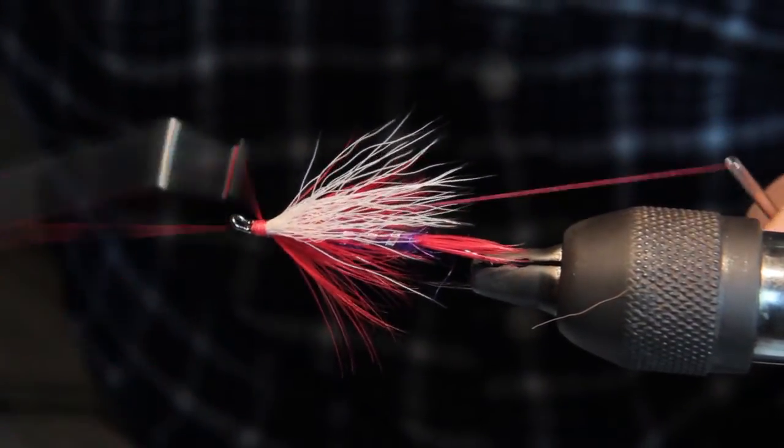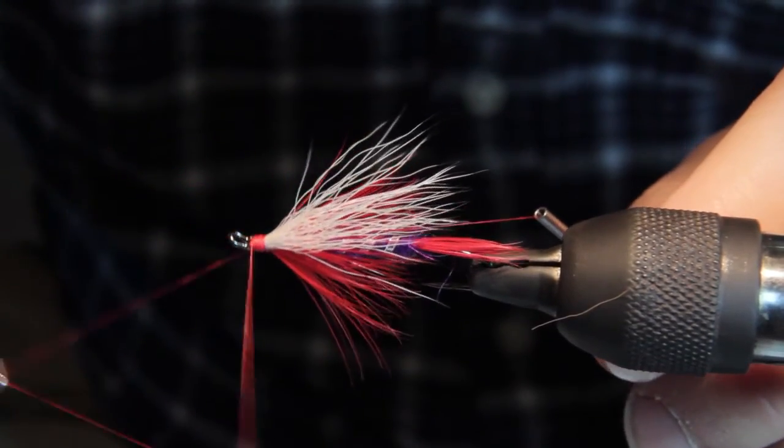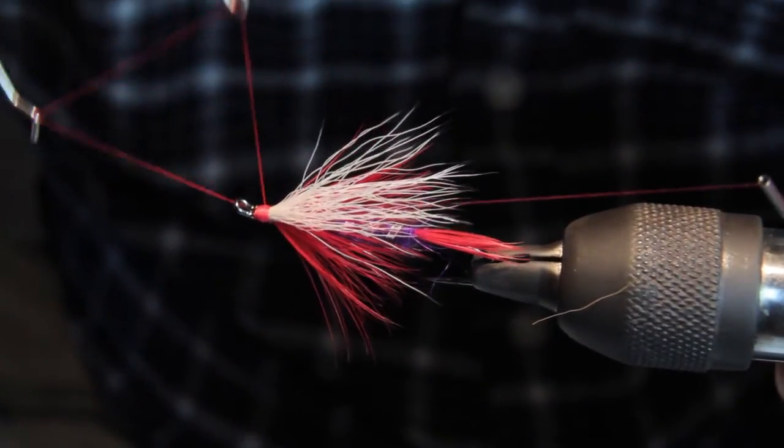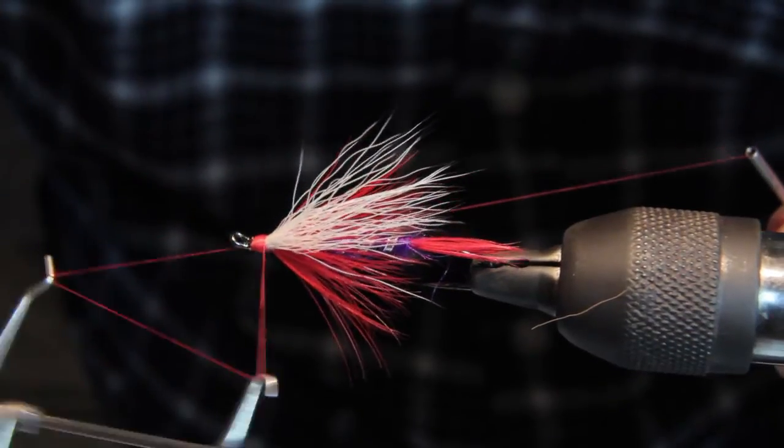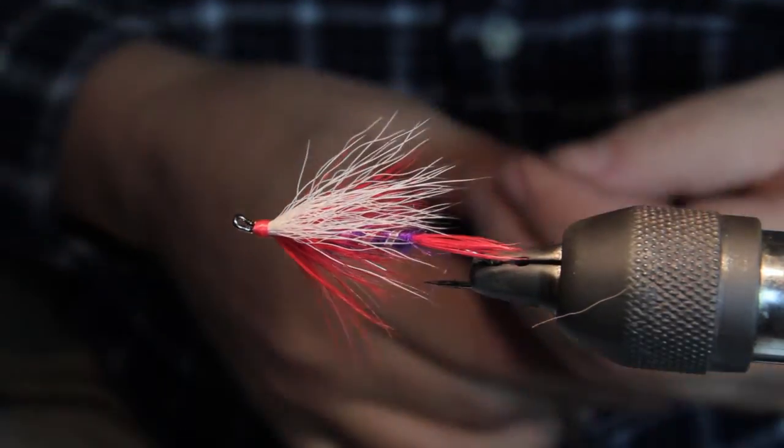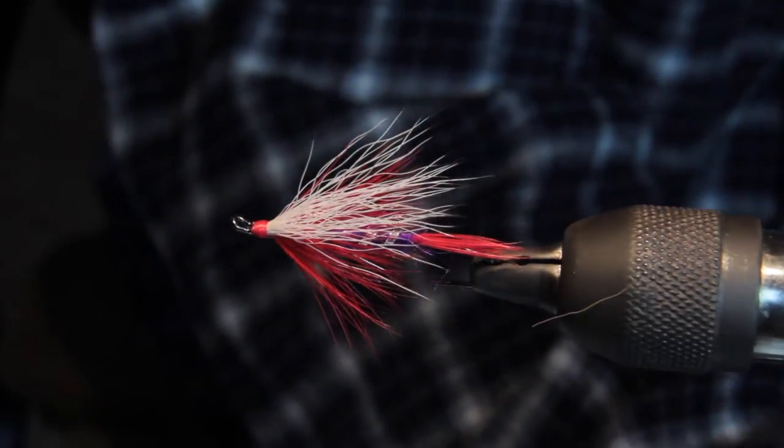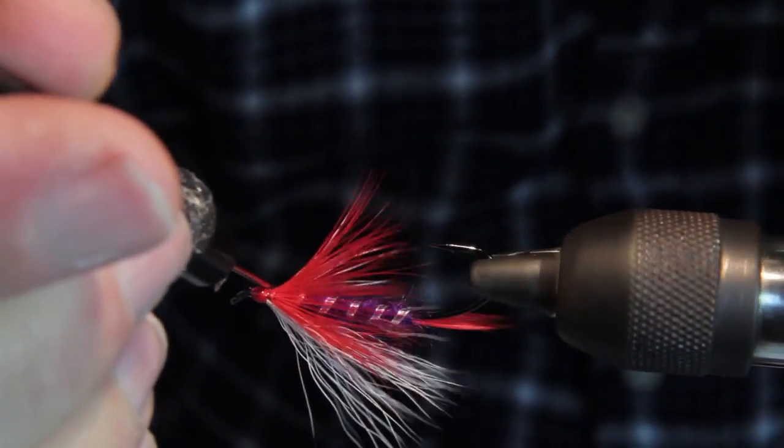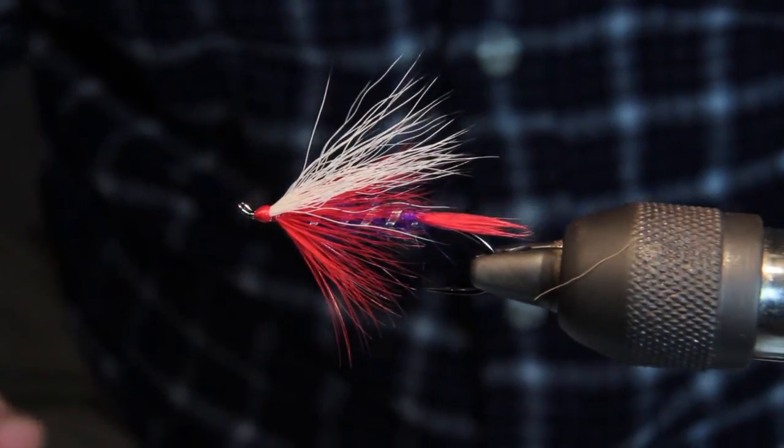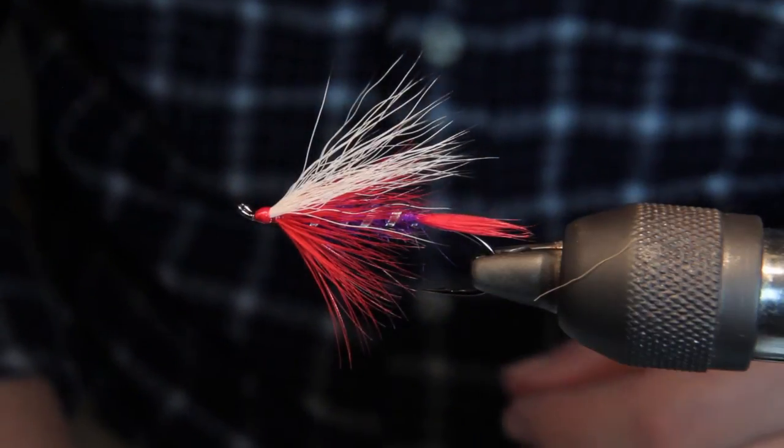I don't use a lot of tension on my whip finish. I want my thread to slide through back and forth as I'm wrapping. Because this whip finish is what is laying down that smooth head. The end of this tool is keeping that thread flat as I wind up a nice little smooth head. Once I have established the head size and shape that I desire, then I can finish off the fly. Liberate the thread and cement coat the head of the fly. And with that, you're complete with your classic Del Cooper hair winged wet fly.